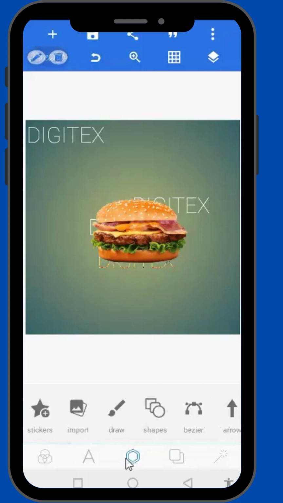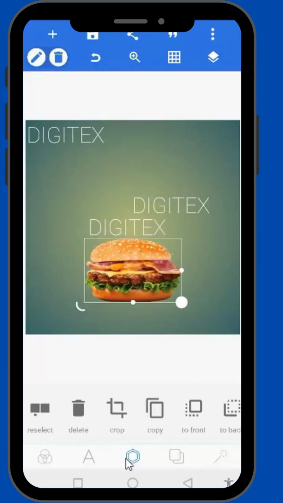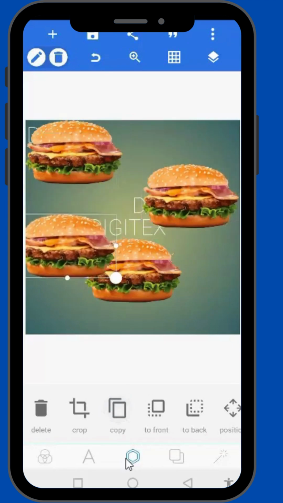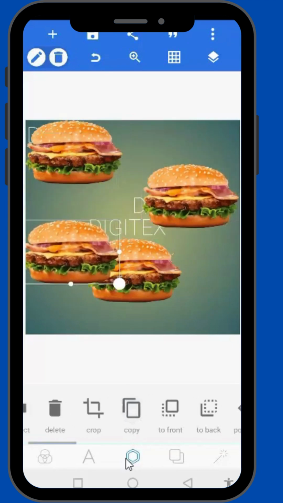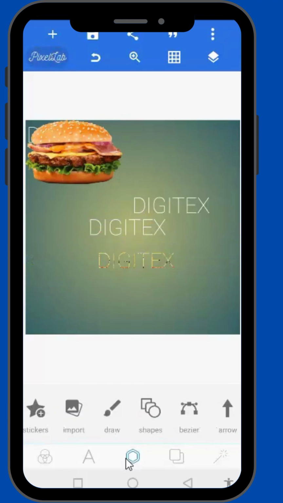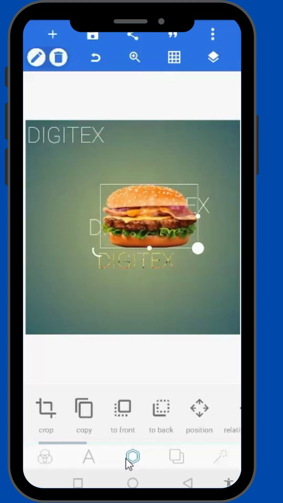The same options are applicable. So if I click on this burger, you can see options to edit it here. If I want to duplicate, check, I've been able to duplicate it. If I want to delete any, I'll just select the one I want to delete and click on delete.